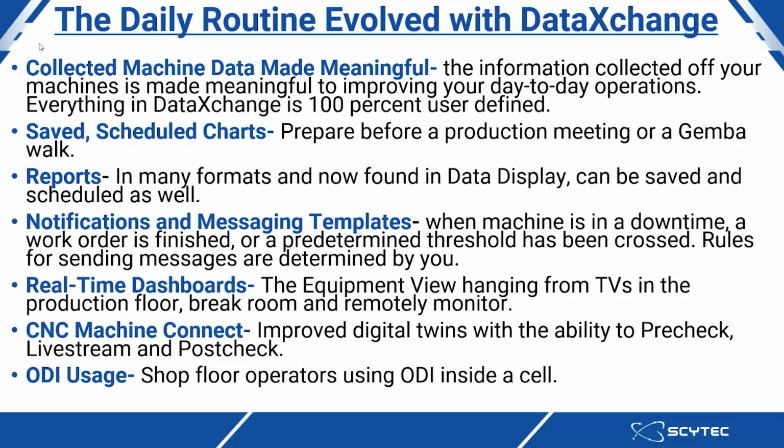We also have CNC Machine Connect, which gives end users the best digital twins possible. So if you have Vericut out on your shop floor and you work in automotive or aerospace, you have the ability to access any of the 3 different modules in CNC Connect, which include pre-check, the CNC machine monitoring live streaming feature, as well as post-check.